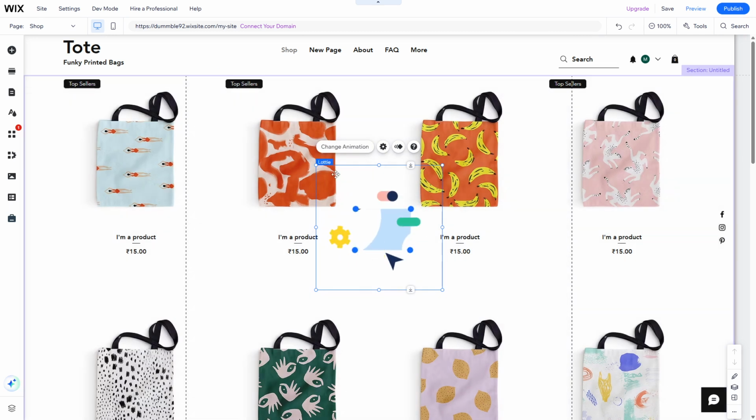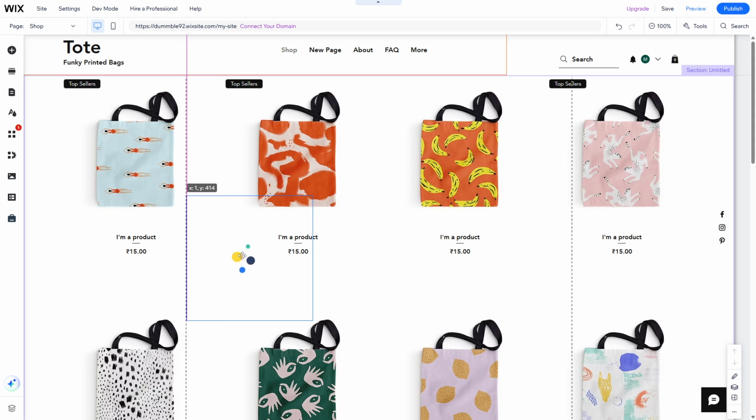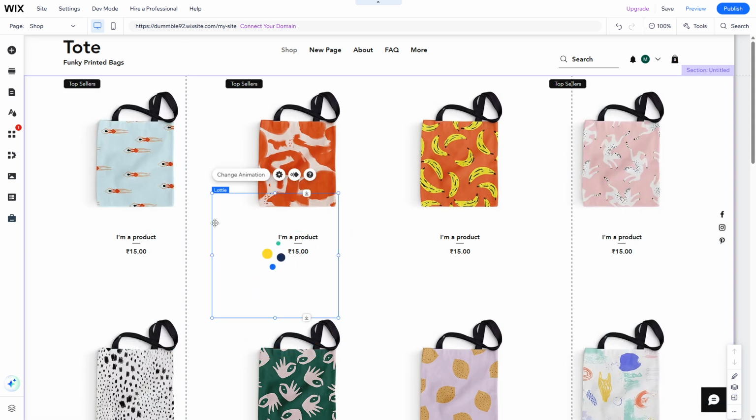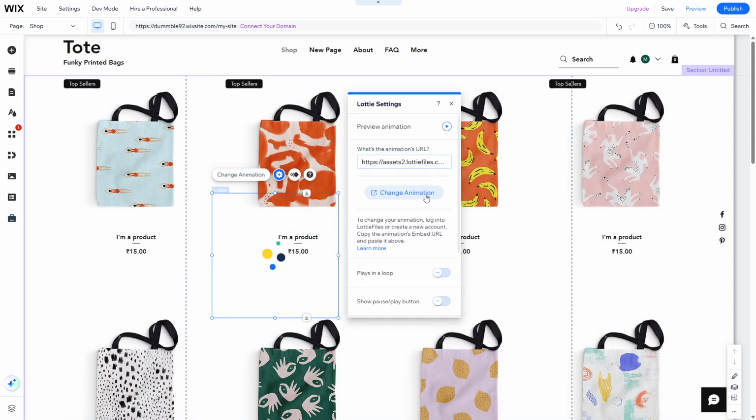Now that we have added the Lottie element to the web page, we will need to source an animation to populate it with. To do that, you need to visit your Lottie animation source, which could be your personal Lottie Files account, your workspace, or any other source you prefer. Navigating through your repository of animations, look for the specific animation that you want to add to your website.